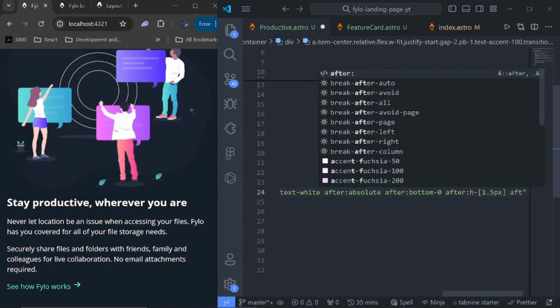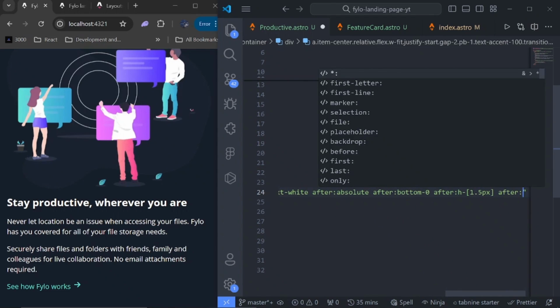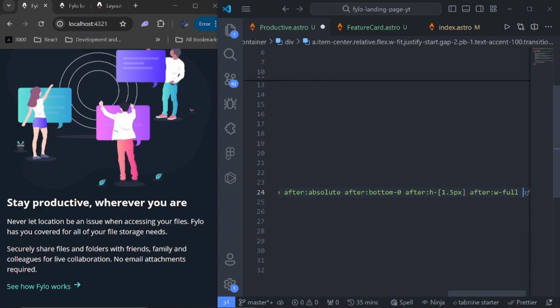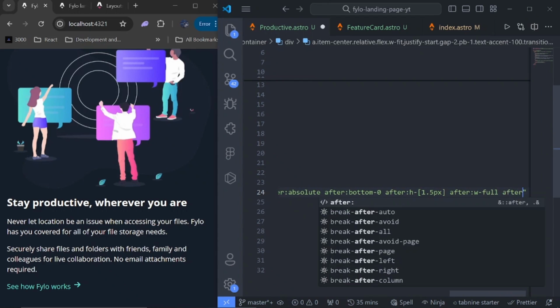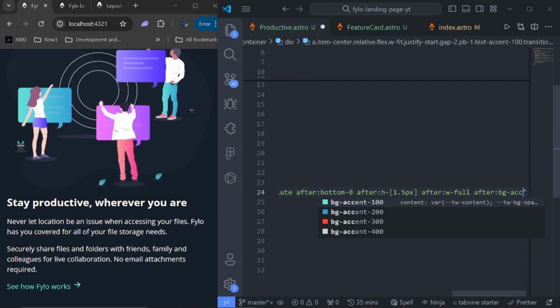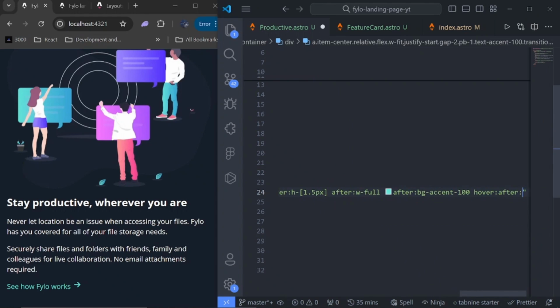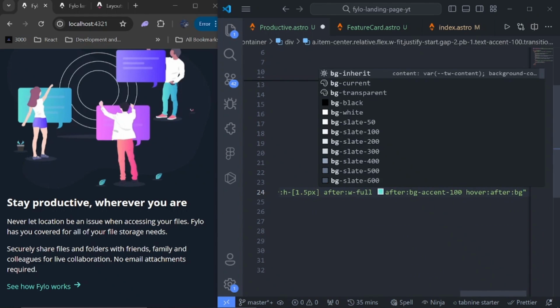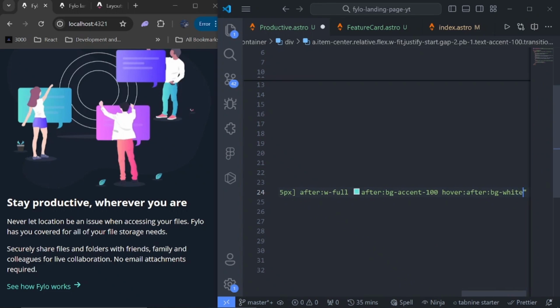Again, the after should have a width of full. Then the after should have a BG of accent 100, actually styling the line underneath. So when we hover, the after should have a BG of white. If we save, see that it's coming through.